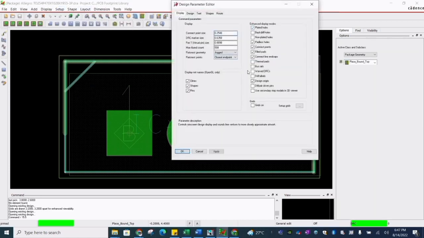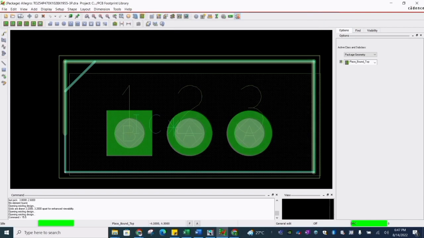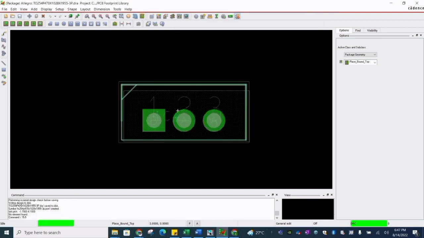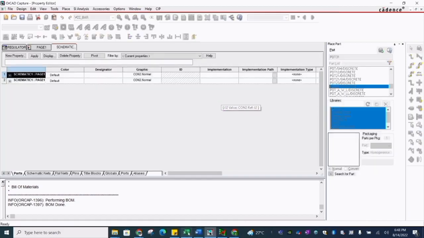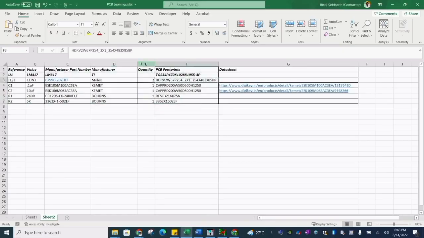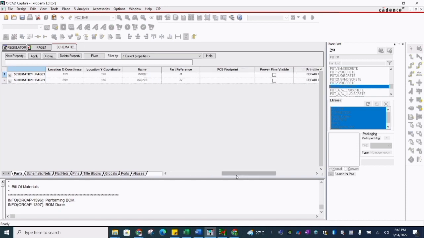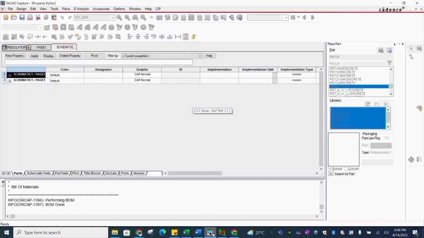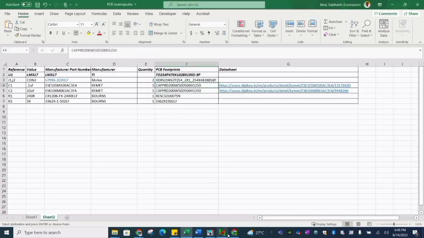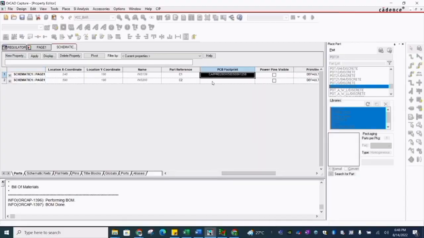So the hole is not showing in the file, so just go and select plated hole. So you can see now that the dark colored part is the hole in the footprint. Now it is time to assign the PCB footprint. So from here you can assign it. Just take the footprint name and put the name into the PCB footprint of the schematic symbol section, in the property of the schematic symbol. Just provide all the names.